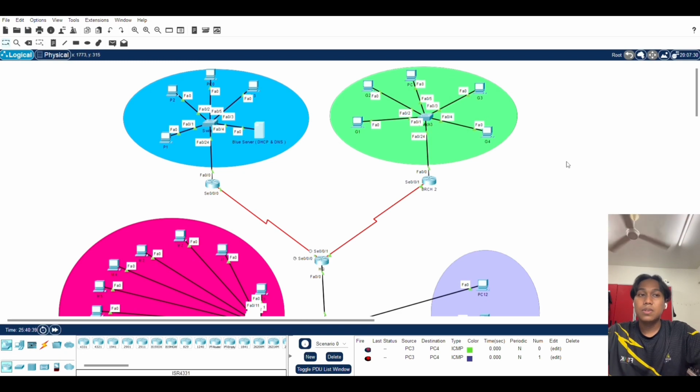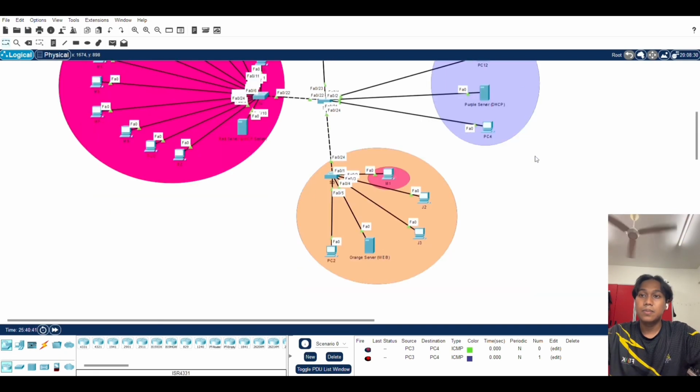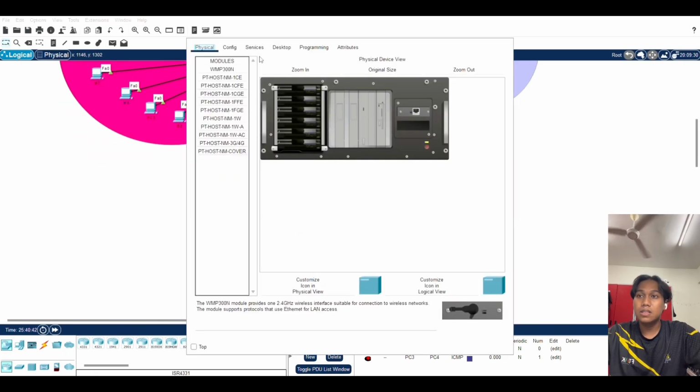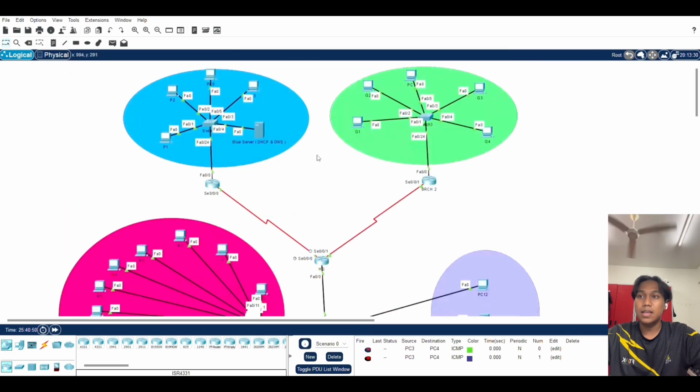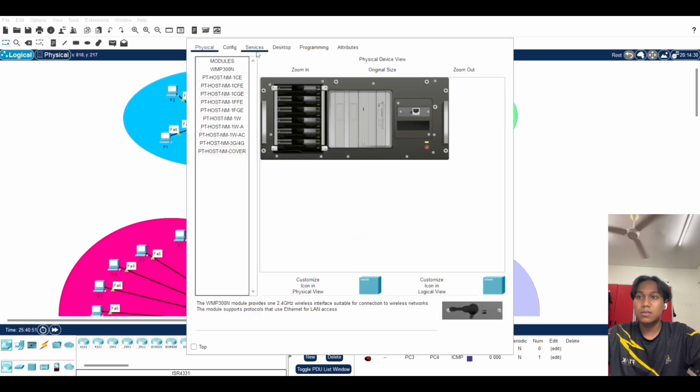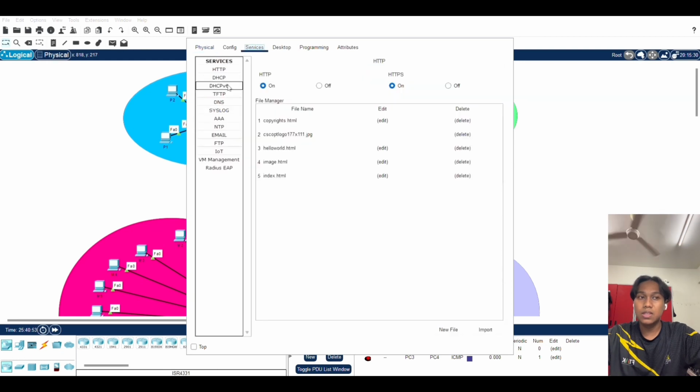To configure the web server and DNS server, click the orange server, go to services and choose HTTP. Make sure to turn on the HTTP. Next, click the blue server, go to services and choose DNS.